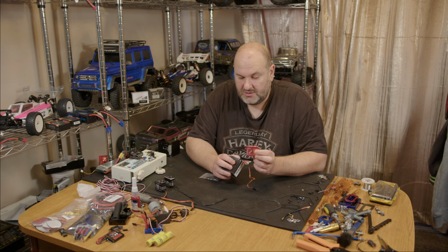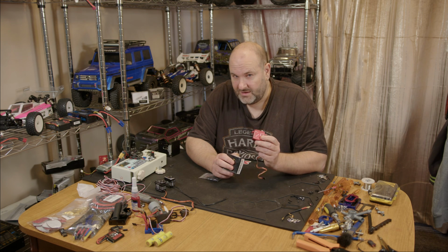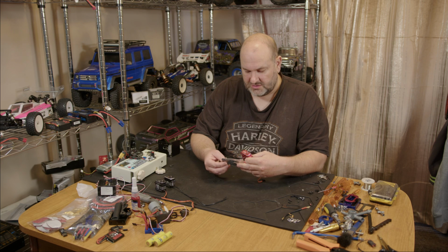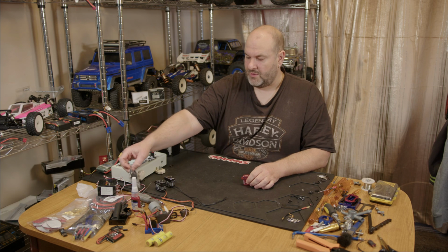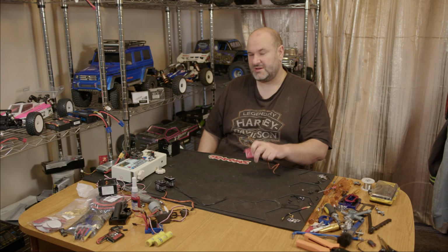Now it does come in slightly cheaper than the Demon, and it is actually brushless, or the design looks to be brushless. So let's get it on the test rig and see if this tests as well as the Demon does. You do actually get quite a lot in the box with it. Although it's not a plastic flashy box, it's a little cardboard one, you do get a whole bunch of servo screws, different heads, and some little rubber mounts that go on the end of them, so it cushions them slightly. But let's get it on the test rig and see how it plays out. Maybe we've got a cheap brushless servo on our hands.